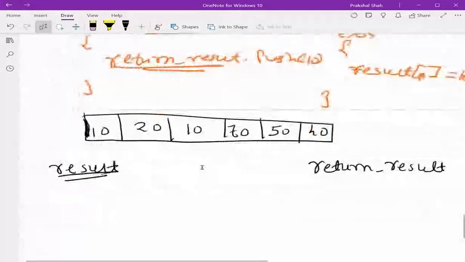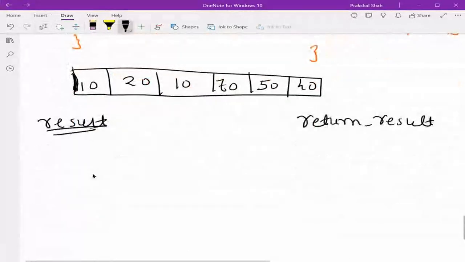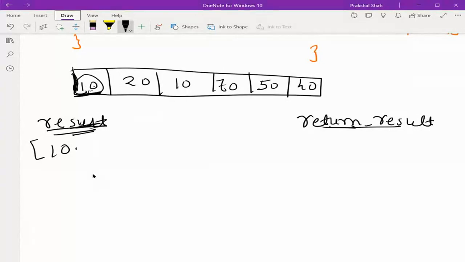If you have not got that, then I'll check every element. If this element is present in this result array, then I will insert it into the return array. If this is not present in this particular result array, then I'll insert it here. This makes sense. If result is holding 10, then I'll insert it here. If result is not holding 10, then I'll insert 10 into result for further use. Is it clear? Now I'll explain why we have to insert the 10 into result if it's not present. This is clear, yes or no?